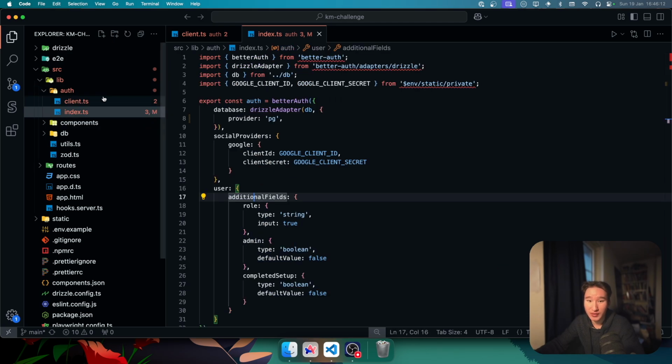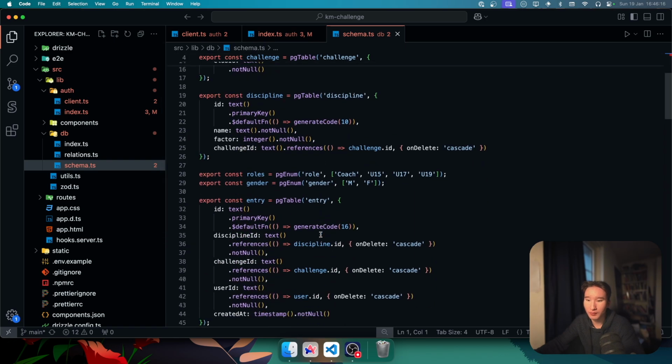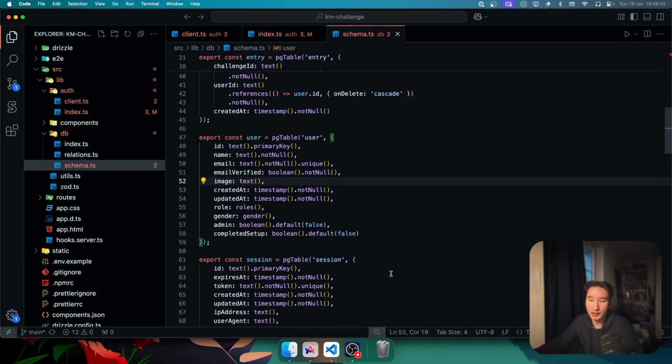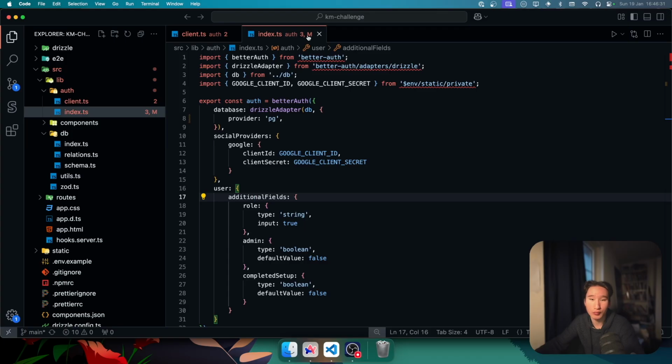And that also means that in our DB and in our schema, where do we have our user? These need to be the exact names, because otherwise the application will fail. That's a little bit of a shame, but I can work around it, and the setup has been super fun.